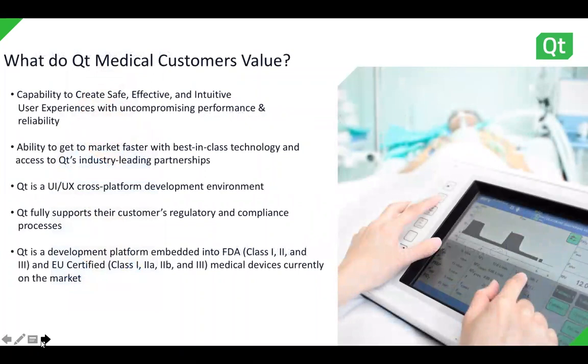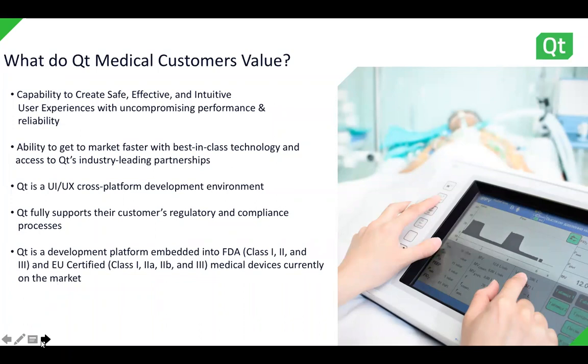So before we start diving in, what I wanted to do was just take a look at what our current Qt for medical customers value. Now, Qt has been around, as many of you know, for quite some time. We were part of a number of different companies, including Trolltech and Nokia and Digia. Within the last year and a half or so, we divested, and now we are the Qt Company.